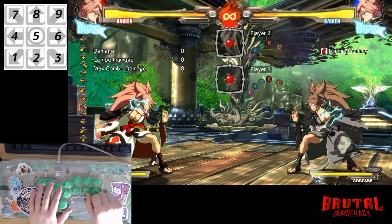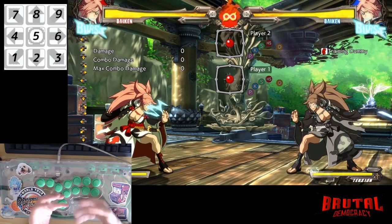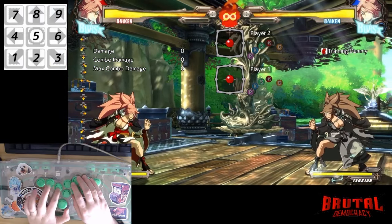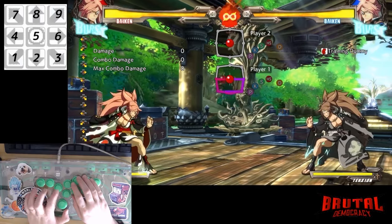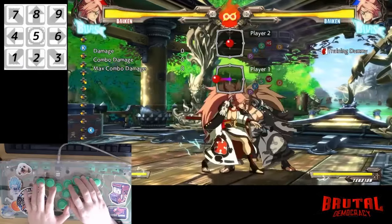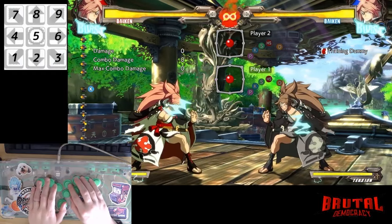And what you'll see a lot as you do it is you'll do it too fast. Now I've been doing half circles on Hitbox for a while, so it might take me a while to mess up, but trust me, you will get this input a lot. You will get 6, 3, 1, 4. And you'll see as I do it, occasionally it'll skip the down input. You'll notice there, it still took it, but the more complicated your input, the more this is going to fail. And different games have different leniency. KOF, not very lenient on this.